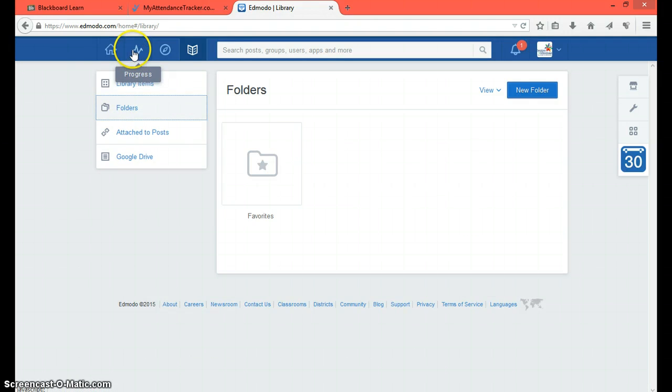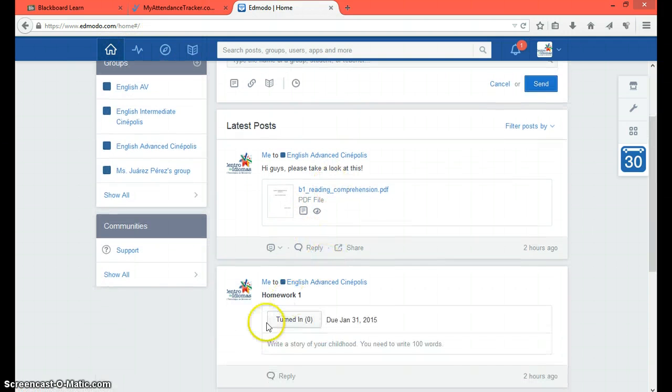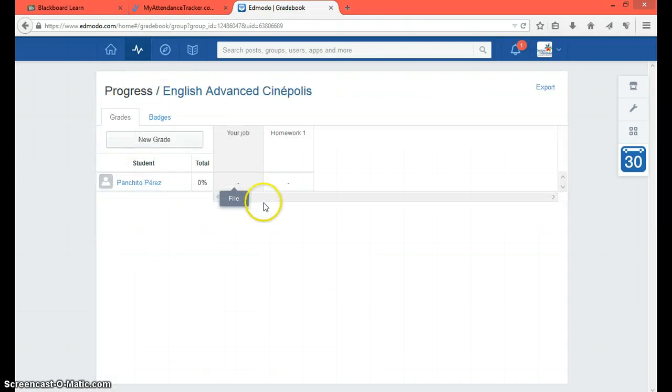All right, so for example, in this part of the homework, once a lot of students or all of your students have delivered homework, you can go to progress, and in progress you will see the list of your students. Okay, for example, I have one student whose name is Panchito Perez, and you will see that he has not delivered yet these two homeworks that I assigned, okay?